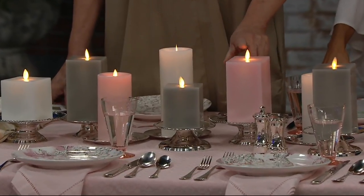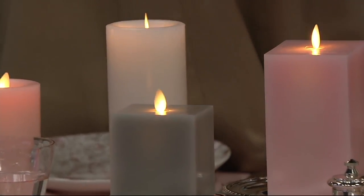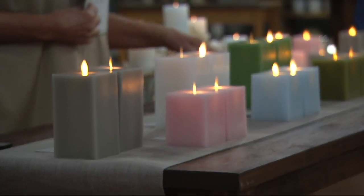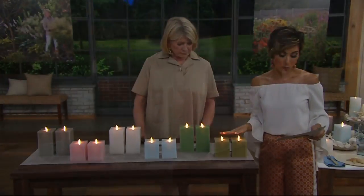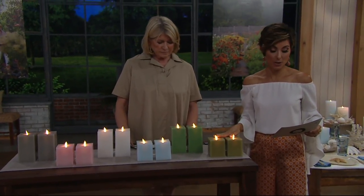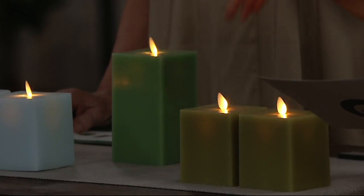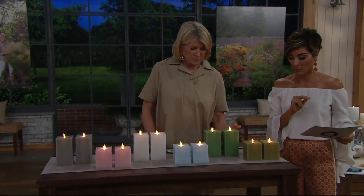These candles come in carnation pink, bedford gray, and white. You get two candles per set — either two four-inch candles at $51 with an easy pay of $17, or the six-inch option at $61 with a $20 payment plan. Today is the only day this month with easy pay available.